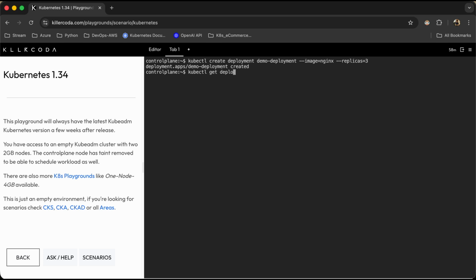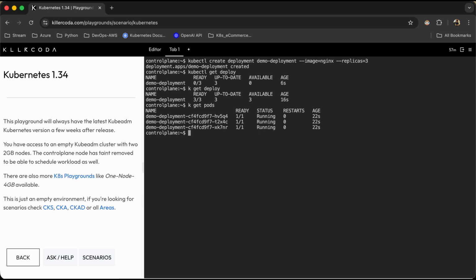Let's check if the deployment is created. kubectl get deploy. It is still not ready. You can use a shortcut as well, like k, because the alias is already set up. Get deploy. It's running. Let's check if the pods are running. Get pods.